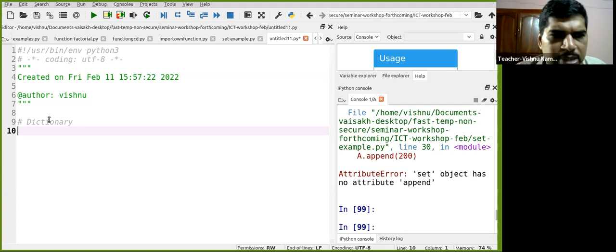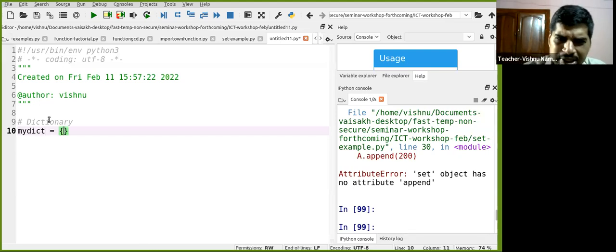The concept of dictionary is that the basic difference between a dictionary and list is that in a list, elements are indexed by numerical values, integers: 0, 1, 2, 3, 0th element, first element, second element. But in the case of dictionary, we are giving names to the elements, not 0th element or first element, but calling it by some name. Named elements, that's the concept of dictionary. MyDict, for example. The construct is exactly the same as that of a set. The only thing is that you are giving some labels to it.